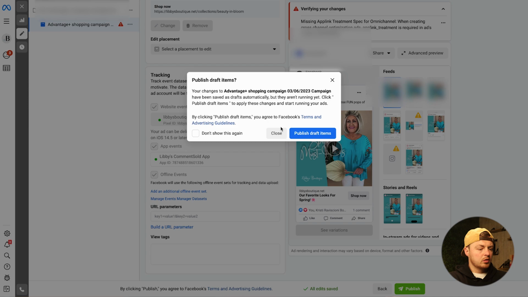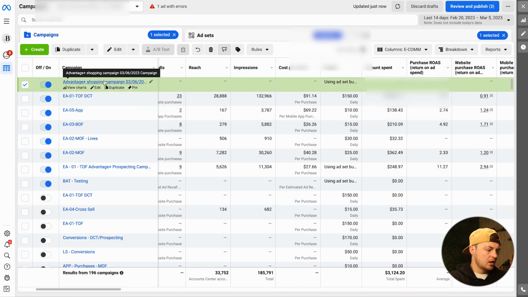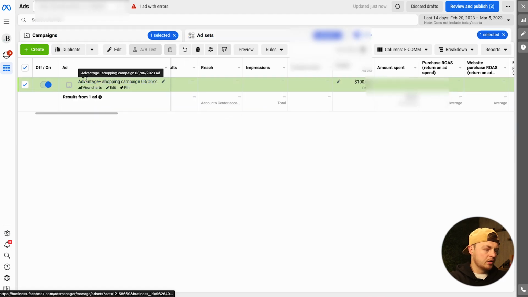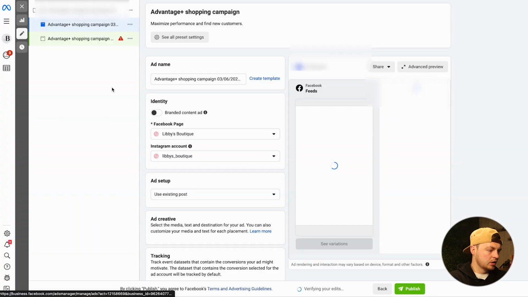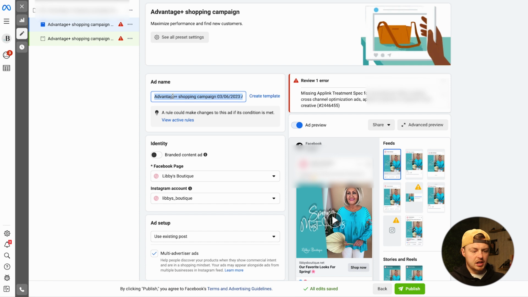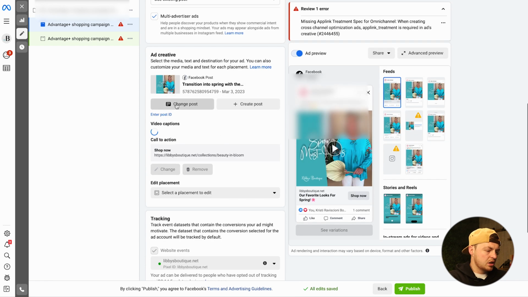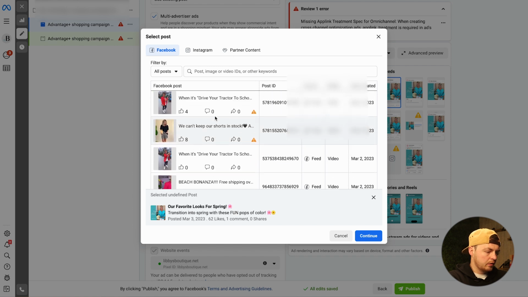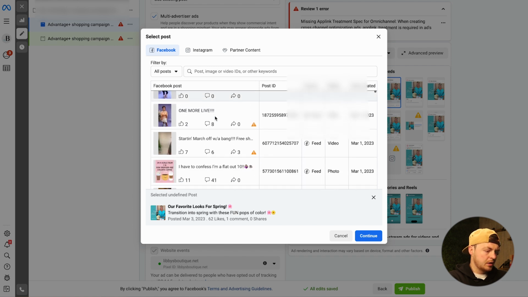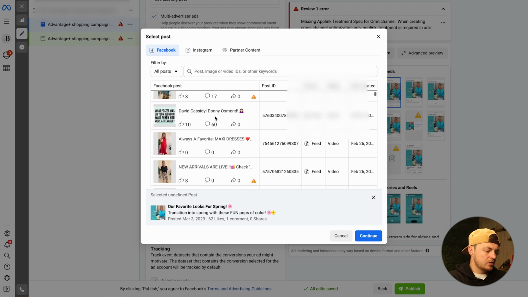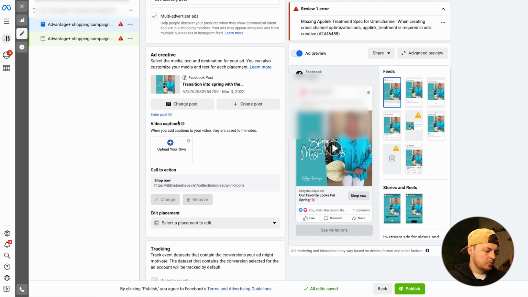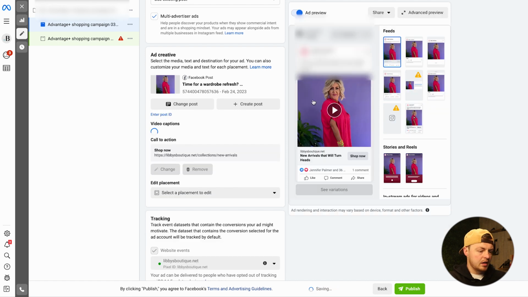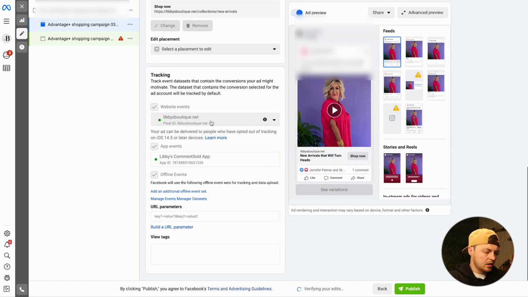What I'm going to do though, is close out of it and go back to the Advantage Plus campaign on the ad level, and then I would hit quick duplicate, go in here, nothing's changed. I would make sure to label this exactly what it is. So this looks like it's a spring must-haves, and then I would change this to whatever else would work too. Let's just say the other winning ad I found was this one right here. Copy that to the clipboard. Sometimes that's just easier. Switch it out. Now I got the second one. And then go through here.